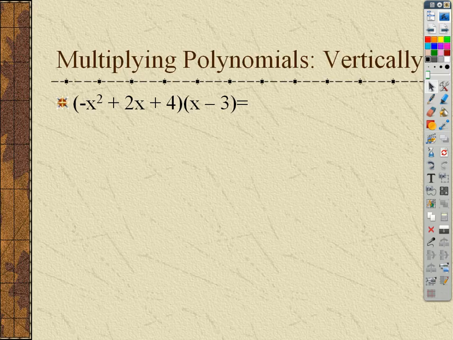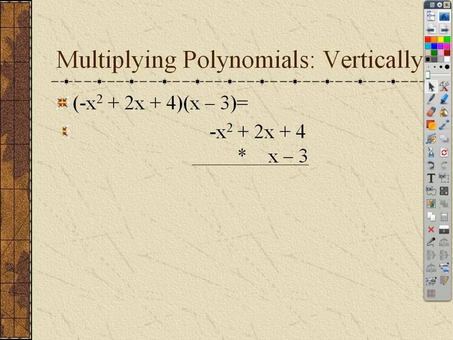When you do that, you want the results to line up in those columns we talked about earlier, right? So we want to have a column for the constants, a column for the x's, a column for the x squareds, etc. You don't really have to write them that way up here, but when you multiply them out and you get your results, you want to put them into those columns so they all line up nicely.